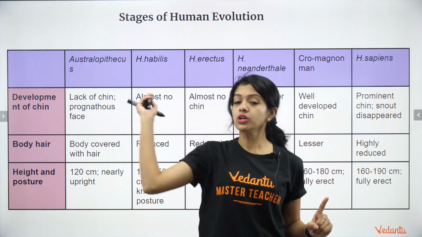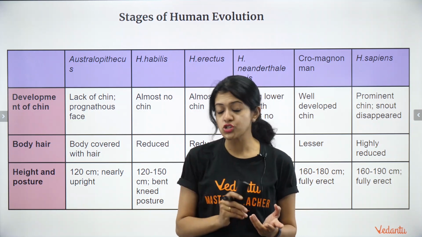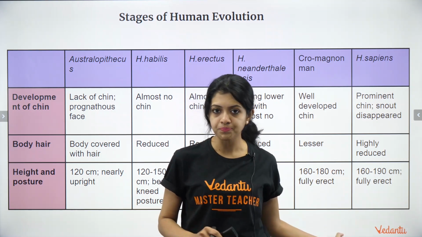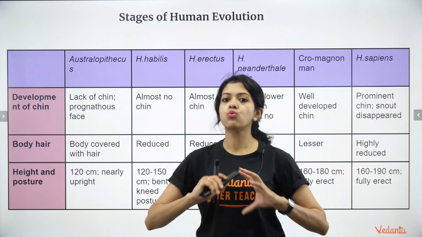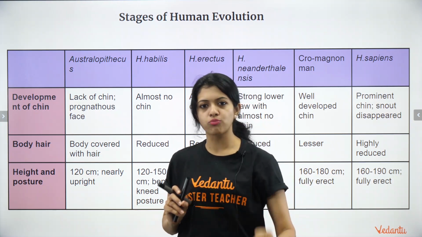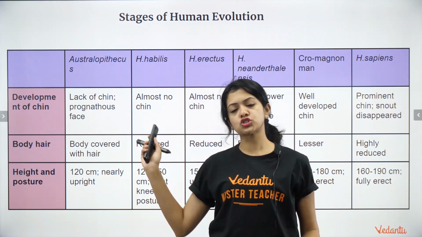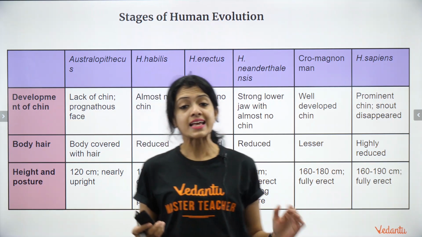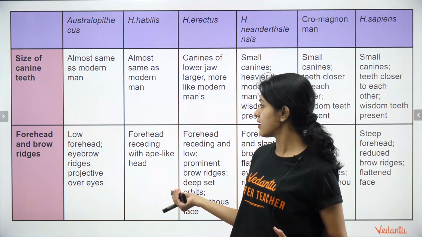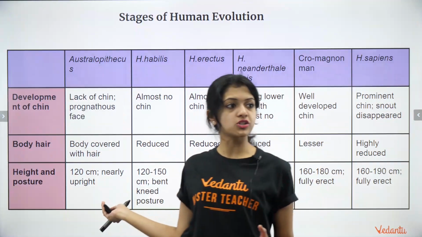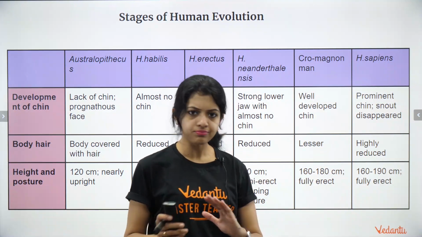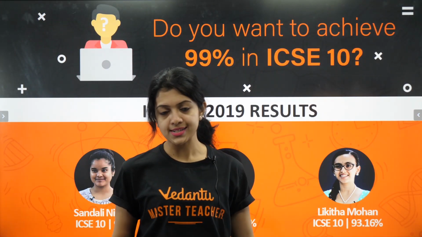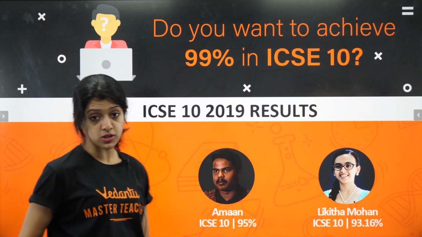Once again, children, know the common names of each of them, know which stage is called the handy man, which stage is called erect man, which one is ape man, and so on. Know the difference between them, basically what were the major, most obvious changes. In fact, these 3 slides that I showed you are pretty much good enough for you to remember what features you need to know. So these 7 features, 3 here, 2 here and 2 here. Yes, 7 features that you must know to be able to compare all of them, and then you are good to go. As I told you, we have come to the end of the summary of this chapter, Human Evolution.